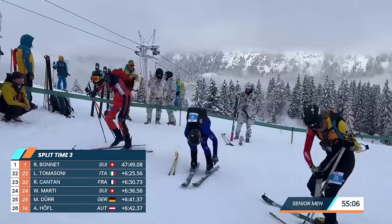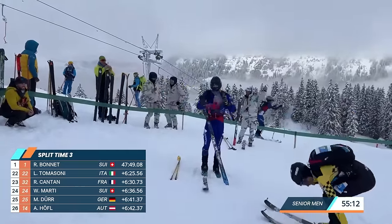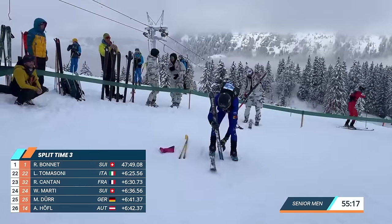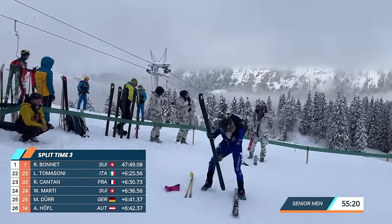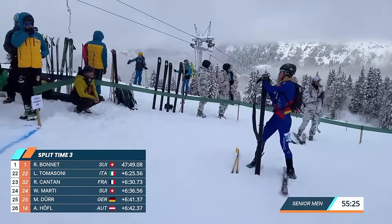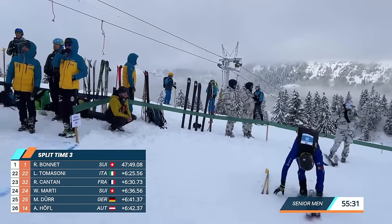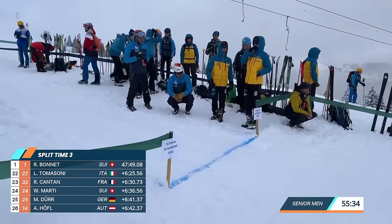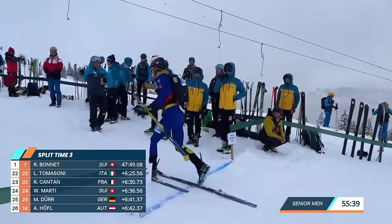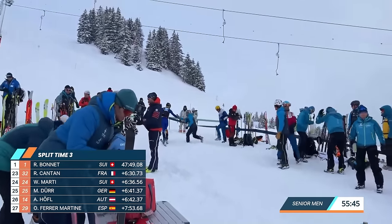Remy Bonnet in front of Xavier Gachet and Thibaut Anselme, the top three. And it's also nice to see all these under 23 athletes in front, fighting for the top 20, because it's really the future of SkiMo, and I think it's quite the generation that will make it to the Olympics. And even if the individual race is not in the 2026 Olympics, maybe it will be in 2030. So really cool to see all these young athletes performing well today.